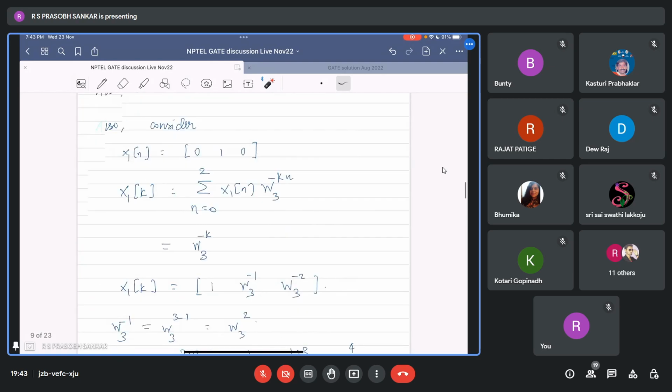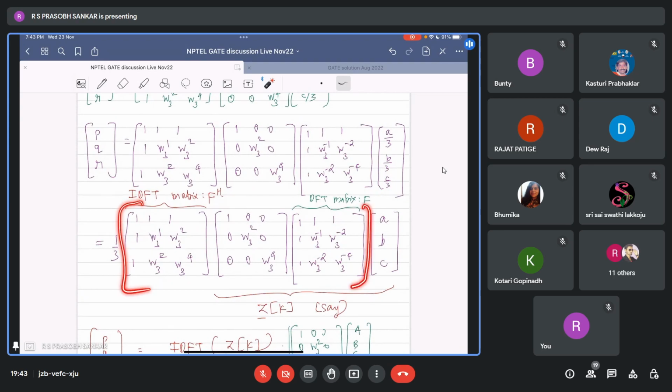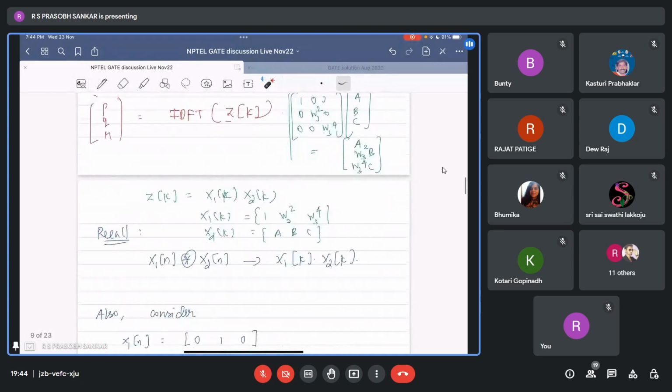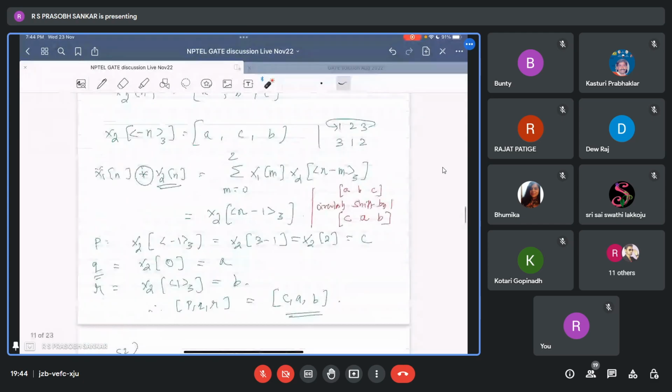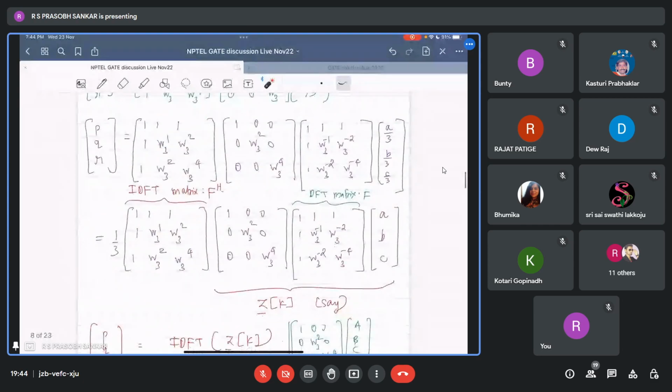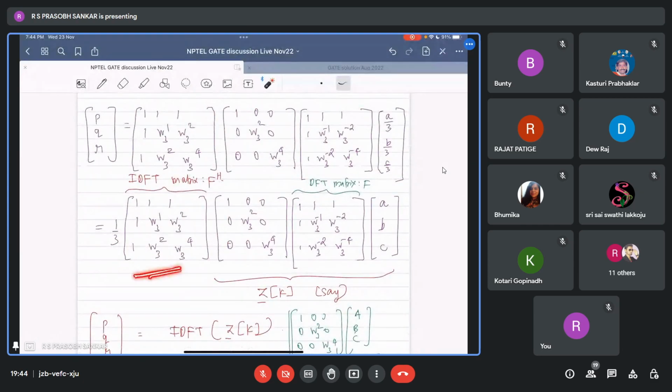Another way to do this multiplication, and this is not an easy thing because there will be so many terms, and many properties like W_n raised to k plus n being W_n raised to k and so on are needed to simplify the entire thing into a nice form. Otherwise, you won't get a good answer. If you multiply these three matrices, there will be so many entries that it will be hard to follow. So instead of doing this direct multiplication, we can use the properties and solve the problem like this. If you're seeing this for the first time, this will be a bit tricky, but with practice, this will come very fast.